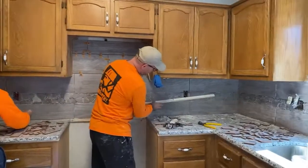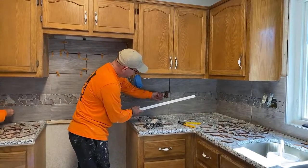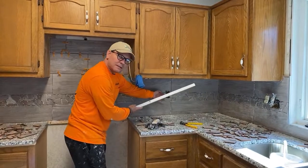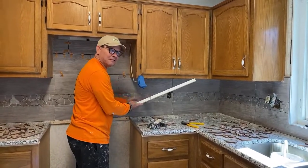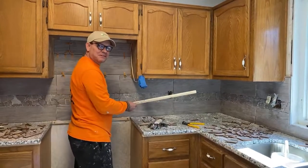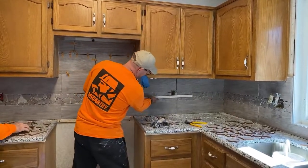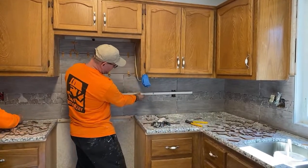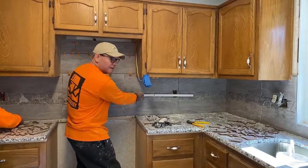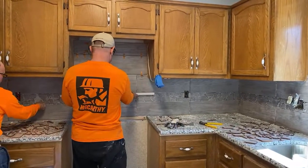And then usually you can find your studs by an outlet right here. So once you find your stud, it's every 16 inches in theory. Not everybody can measure 16 inches, so. Anyway, that's how we did that. So we put these ledger boards up, all right? And that's how we held these tiles in place, the upper row.